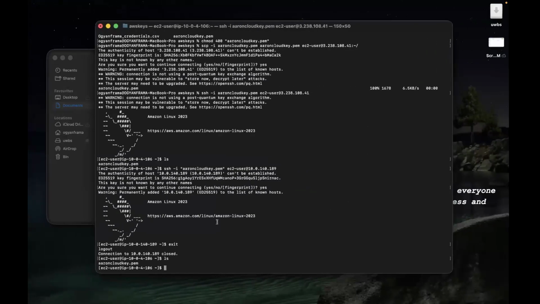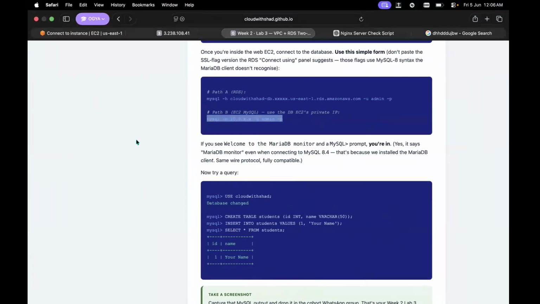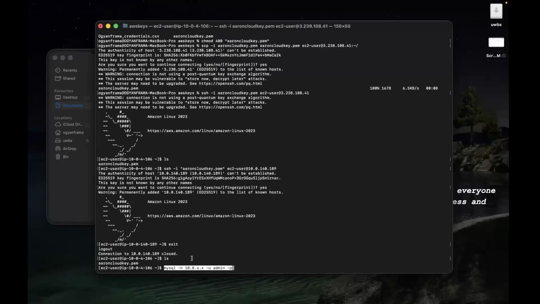Let's go and fetch the private IP. So paste it. Then now let's edit the IP. The IP was what? 10.0.148.189. No, it's not here. Just go back. I can see it right here in the terminal. It was the closed connection from before, so I know what it was. The other connection was 10 point... closed. So let's edit it.